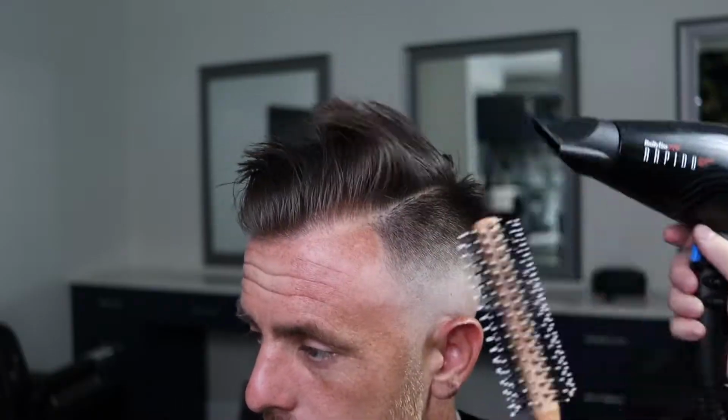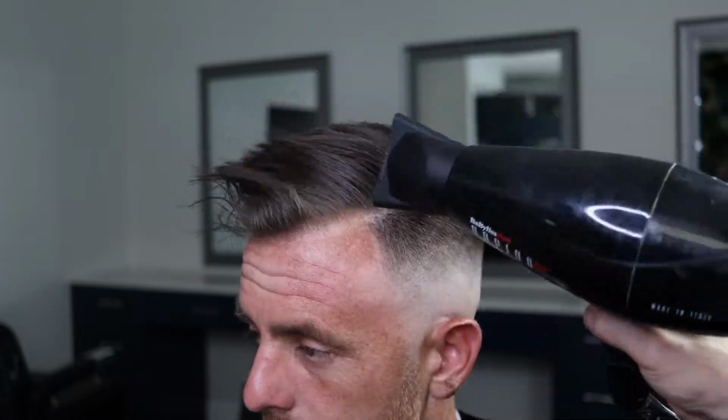If you just leave your home in the morning and you don't put any products in and you don't try to take care of it, you just throw a hat on, this is going to become 10 times worse. So I'm going to show you how to properly style your hair after we cut it, and I'm going to show you how you can replicate the style at home as well.